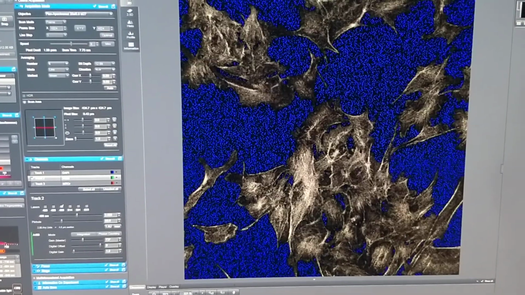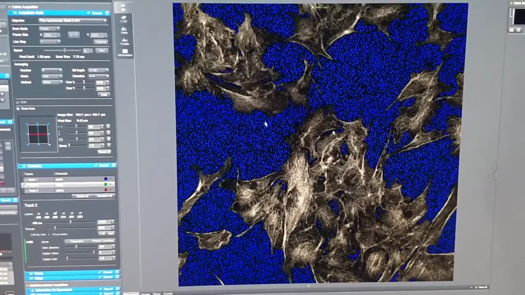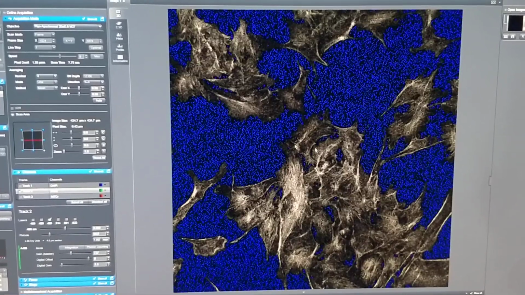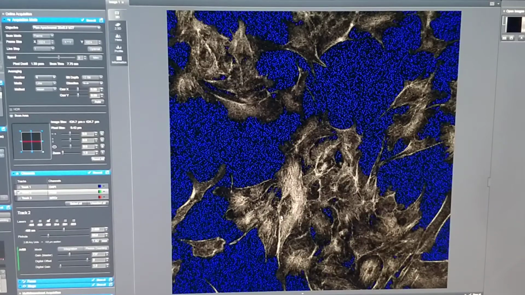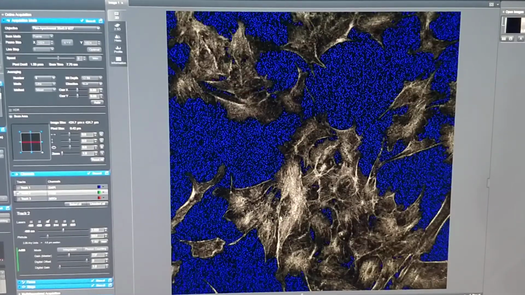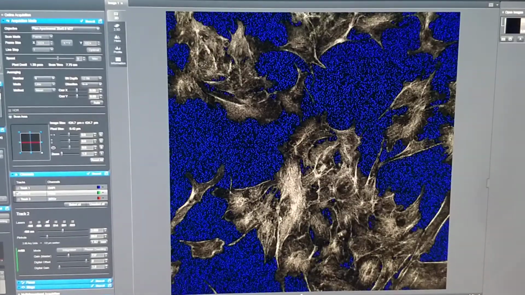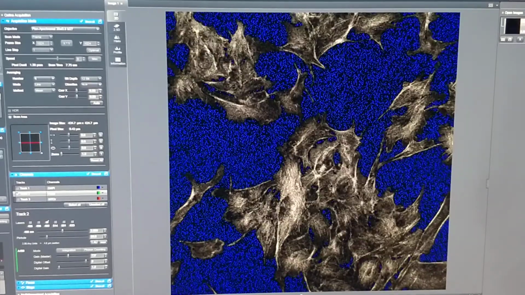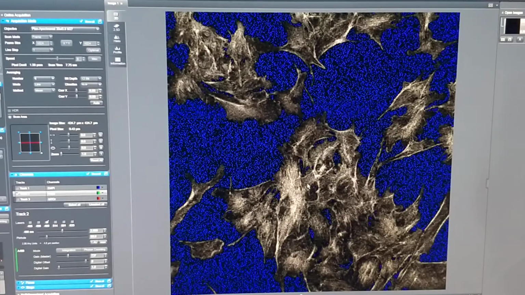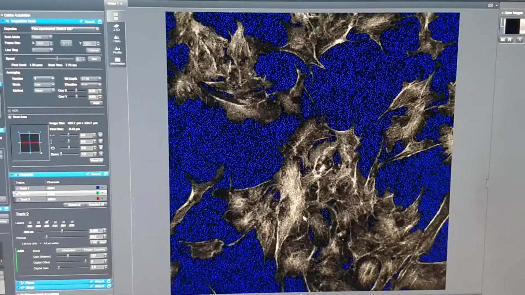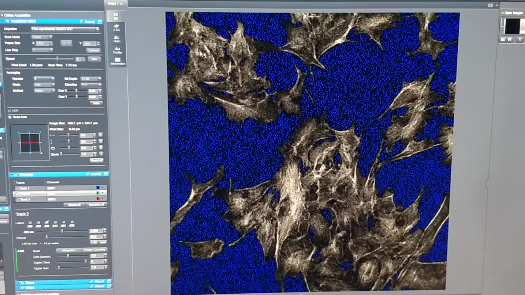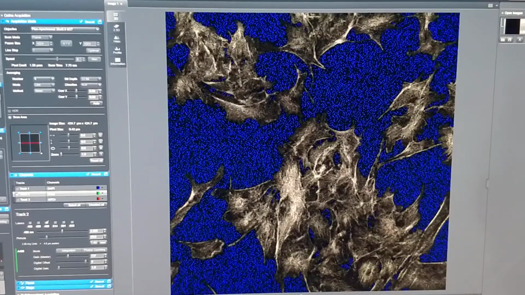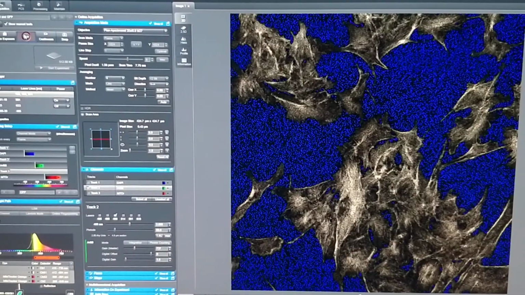So let's say if the green color is my protein of interest, then you do want to change the focus again, okay, to make sure that the focus is the best. The way to see whether the focus is best is usually you want to see which focus gives you the brightest pixel or gives you more details. Okay, so if this is okay for me, then I am going to stop the live.